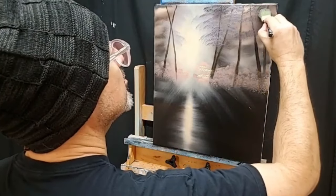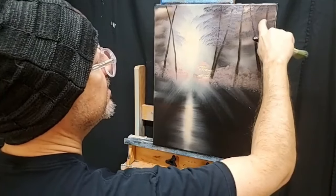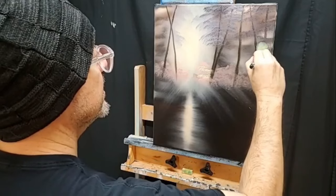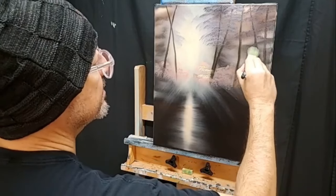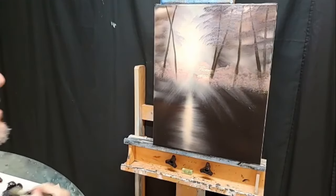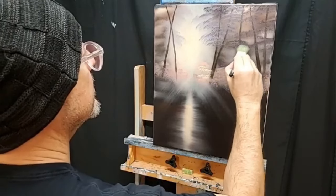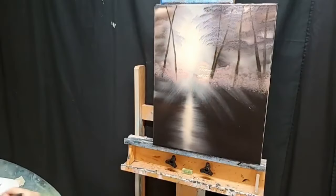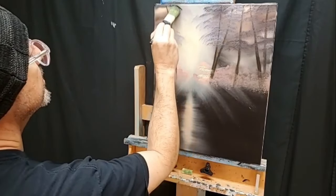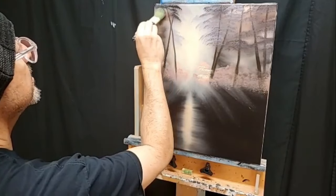And I'm just adding more black as I get out here towards the sides. All I'm doing is being aware, leave some of the lighter areas. You need the dark to show the light, and the light will always win. So the more interest you leave out there in your forest, the more layers you're going to have, you're going to like it. You're going to be happy. And I want you to be happy. I want you to keep painting.